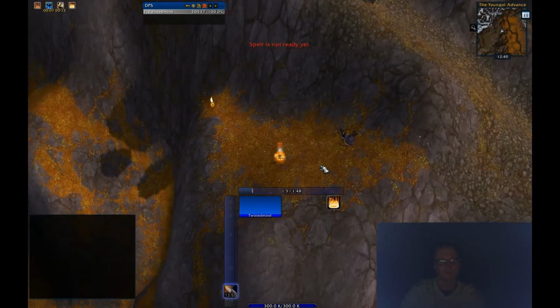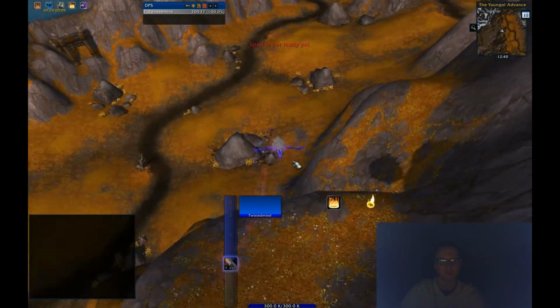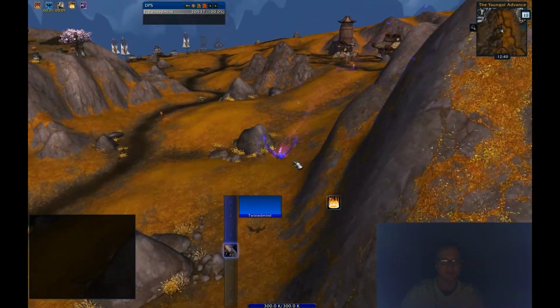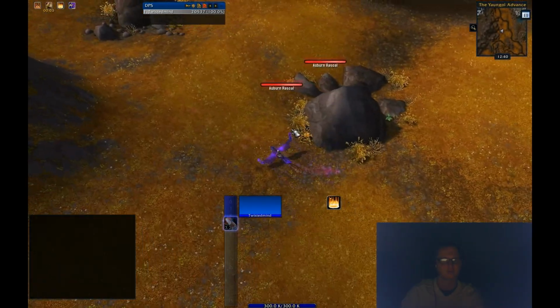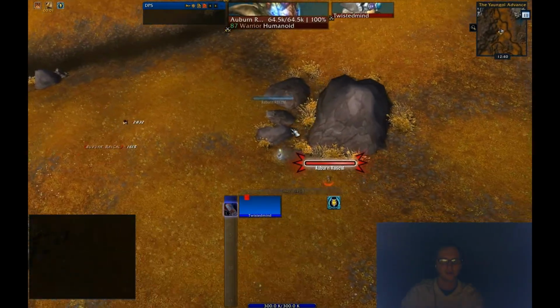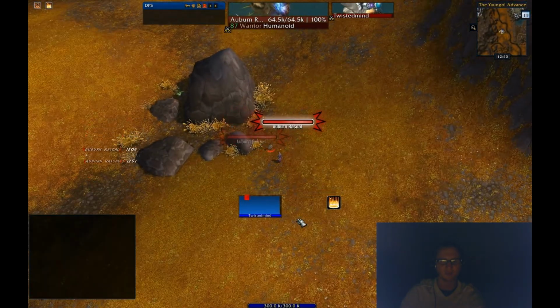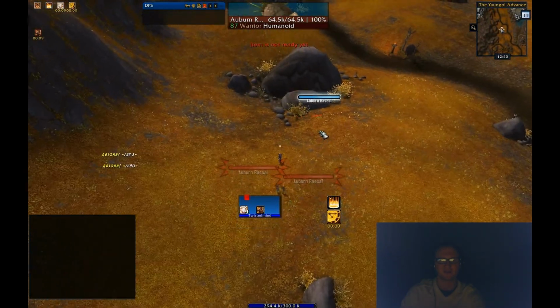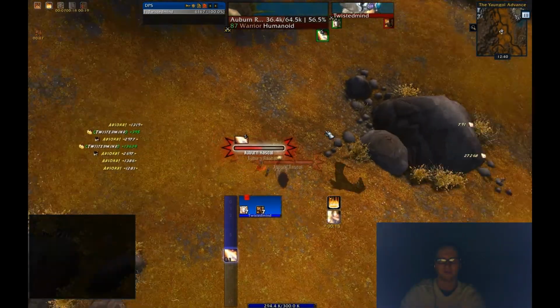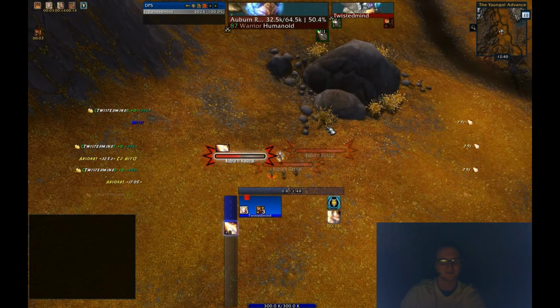I do it when I'm low on mana, and I do it sometimes when I need to do some extra weird things, like I need the movement speed, or I need the extra spell power, or I need to go bubble spam happy, or whatever. There's a lot of different things. And then one of the last things I'm managing here is, if I cast a Power Word Shield, hopefully these things actually do enough damage. These things might be really crap guys that won't be able to pop my bubble. Let's see if I can make that easier.